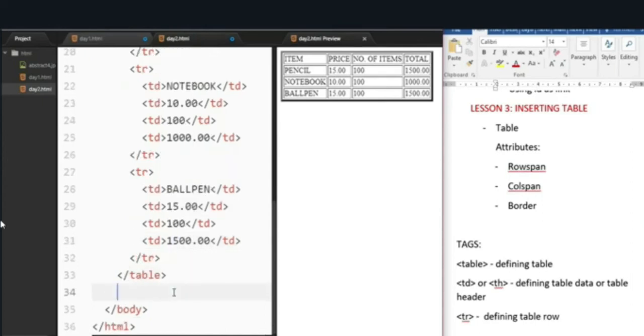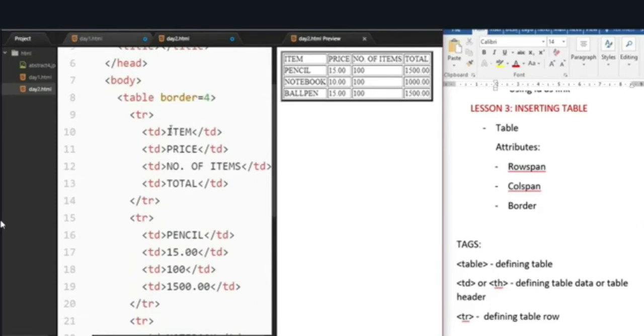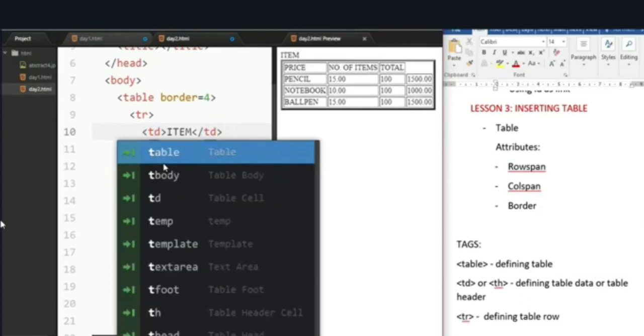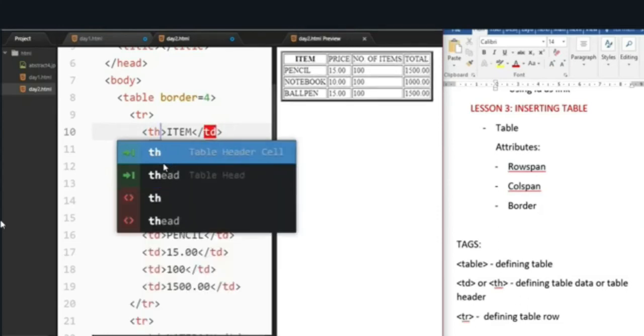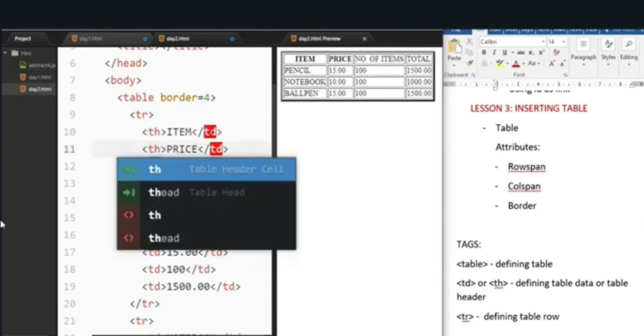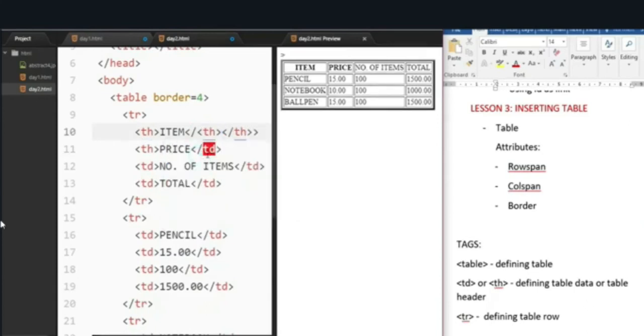Now what about this TH, or table header? What's the difference between table data and table header? Let's replace the TD in the first row so that you can see the result. So let's have here the TH, and the other one also TH.